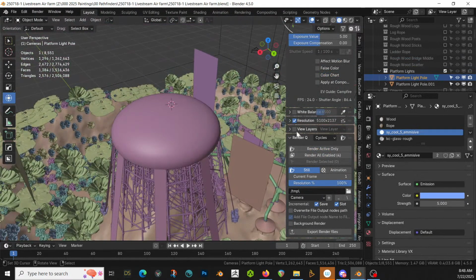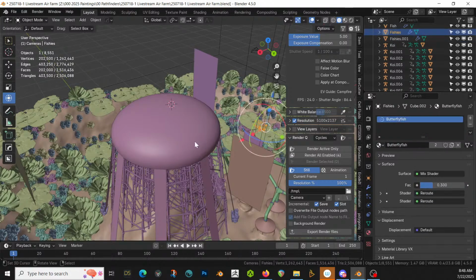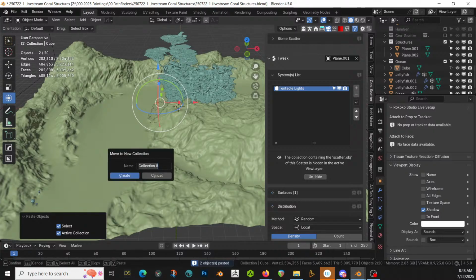Okay, and fishies. Fishes. Copy objects. And new collection, fishes.